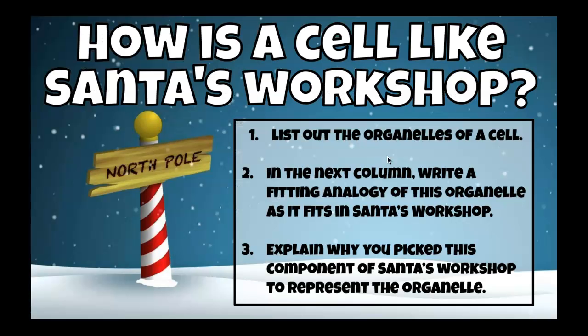Okay, so looking at this slide, it says, how is a cell like Santa's workshop? First thing you're going to do is list out the organelles of the cell. In the next column, you'll write a fitting analogy. An analogy is your comparison, right? So what you're comparing the organelle to. And then the third column is why. Why did you pick this one?